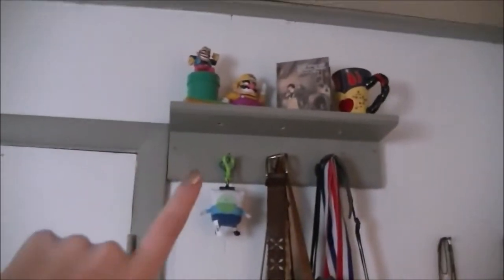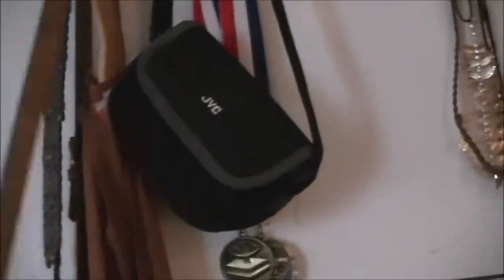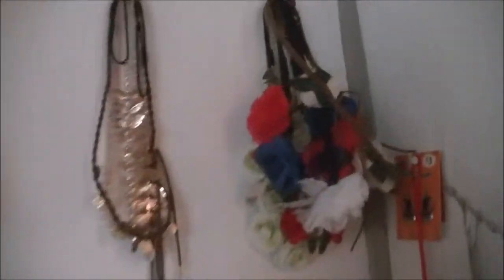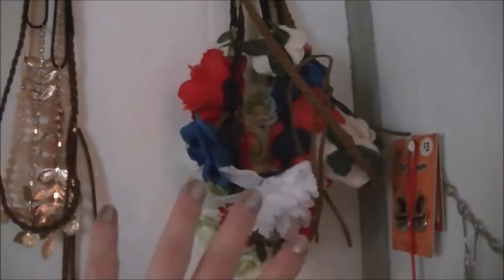Right here, I just have this thing hanging on my wall that has literally three nails to put stuff on. Up here, I just got some Wario stuff and Snow White stuff because I like Wario and Snow White. And you come down here, I just got some Adventure Time and Minecraft little things. And I got a belt, my purse, a dress, my camera thing, and then two little medals. And then over here, just two nails in the wall, and it has my headbands and flower crowns hung up.